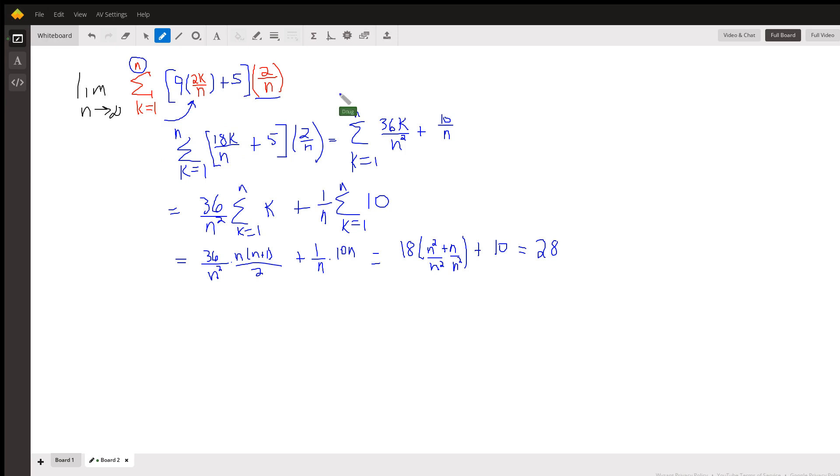And we multiply that by 2 over n to get the area, and then we add them all together and we've got an approximation for the area for n rectangles. But we want to let the number of rectangles approach infinity. Now I'm going to simplify this without writing limit as n approaches infinity every time, so just for the summation part.